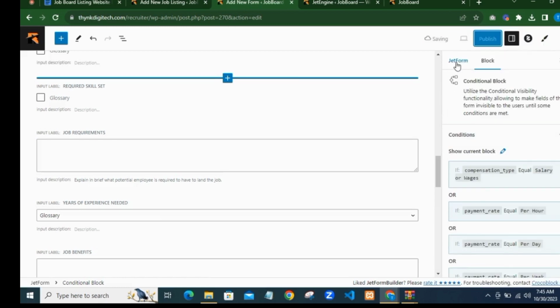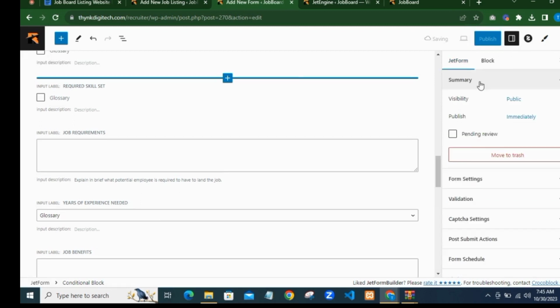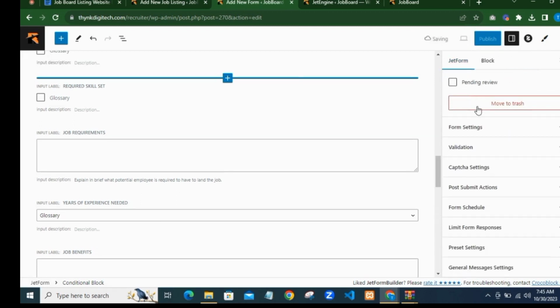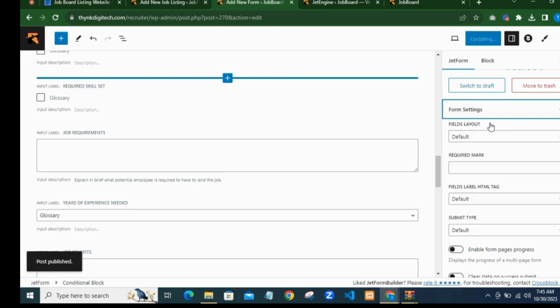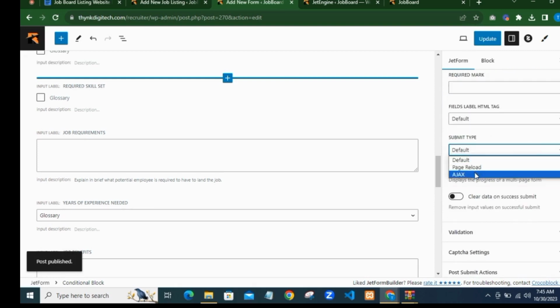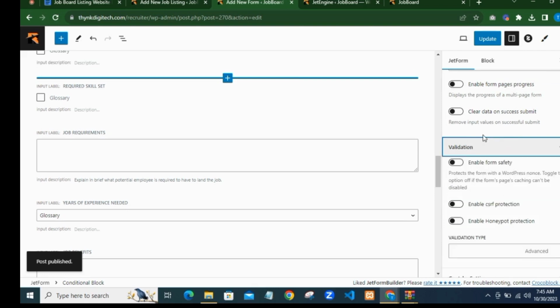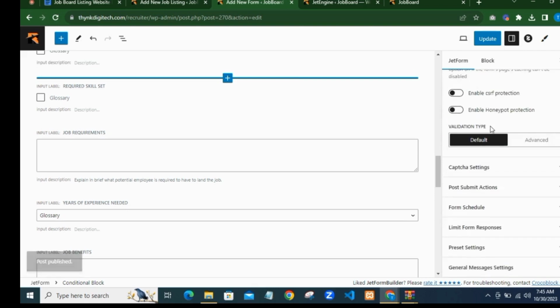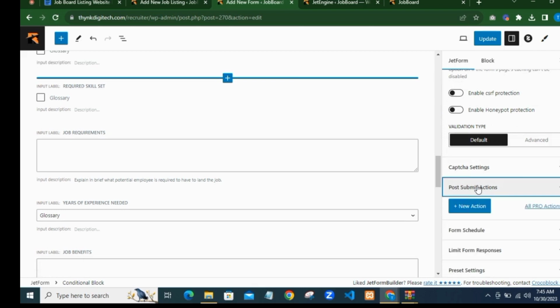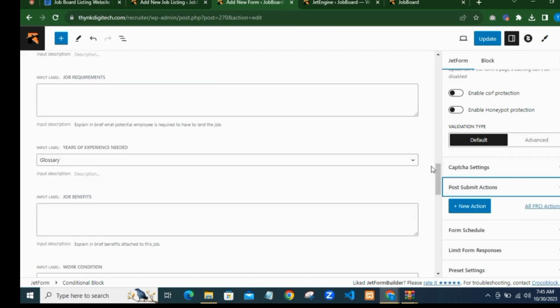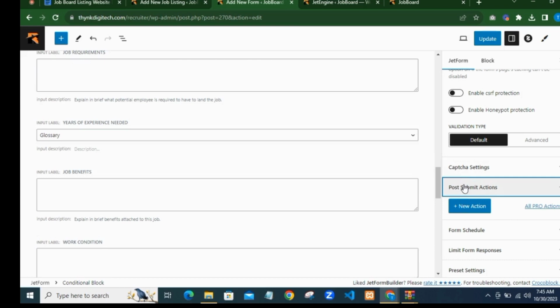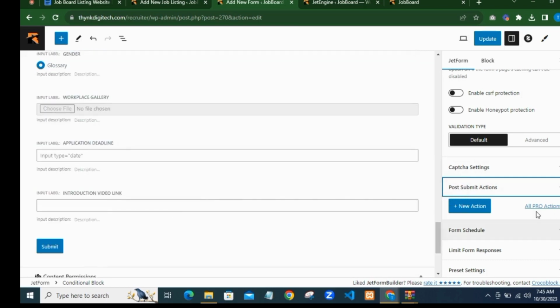Then we'll go to the Jet Form area, and we're going to set a few things. So the form setting, submit type is Ajax. Validation, we'll leave this as it is. Now the most critical part here is the post submit action. What should happen when a user hits submit?